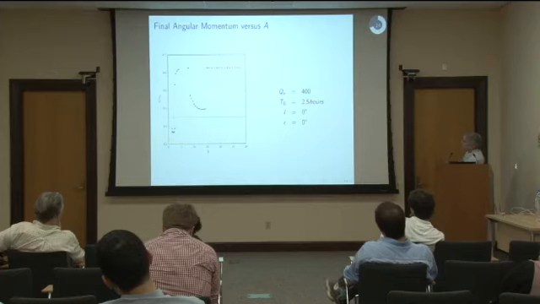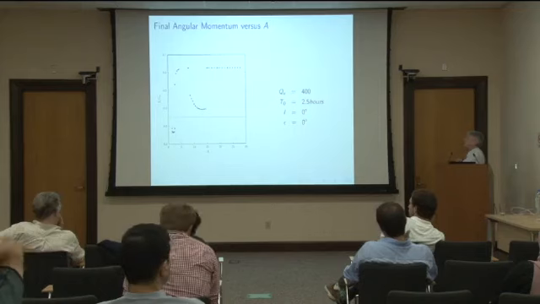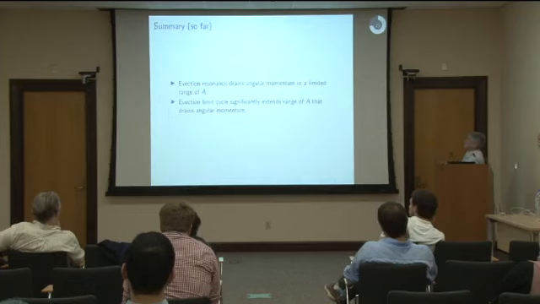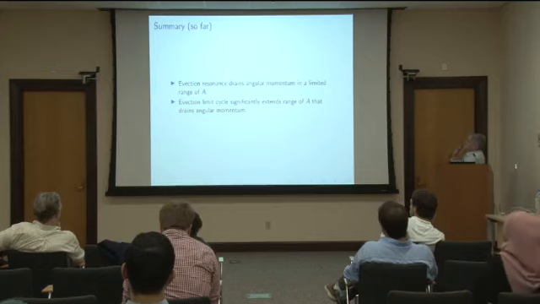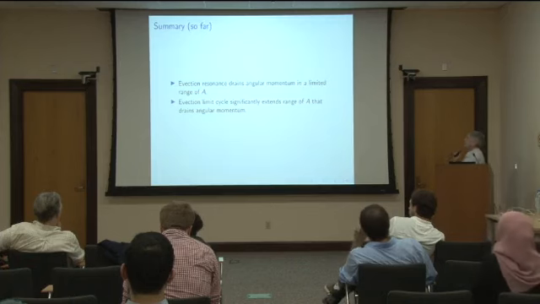If you look at a larger plot, you find that here's the earlier result of being in the evection resonance, and in the limit cycle, you also get extracted angular momentum, but over a larger range of the A parameter. And this range, we'll show later, depends upon the Q of the Earth. So here's the summary again. Evection resonance drains angular momentum in a limited range of A. The evection limit cycle extends the range of A to a larger value, a larger range.